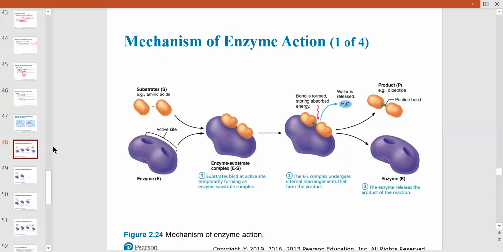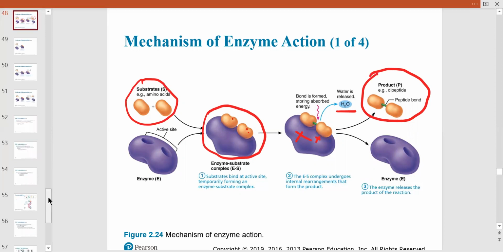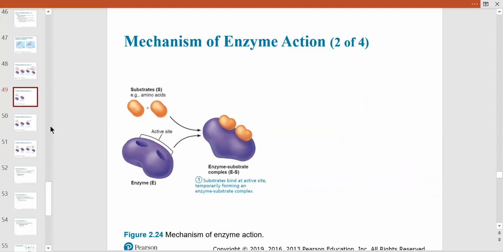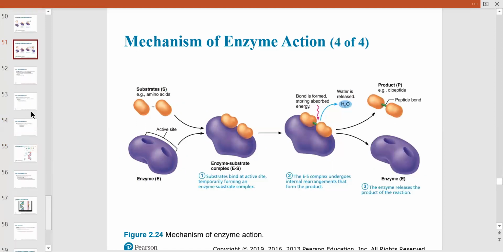This is probably a good slideshow to go through, looking at the enzyme. And here are the substrates, amino acids. This is an anabolic reaction, forming the bond, speeding up this dehydration synthesis. And off it goes at the end. You have yourself a dipeptide with a dehydration synthesis with the help of an enzyme. It could happen without, but it's not going to be as fast, and it's going to take more energy that maybe your body can't afford. So this kind of goes through a slideshow showing you this dehydration synthesis reaction forming your dipeptides.